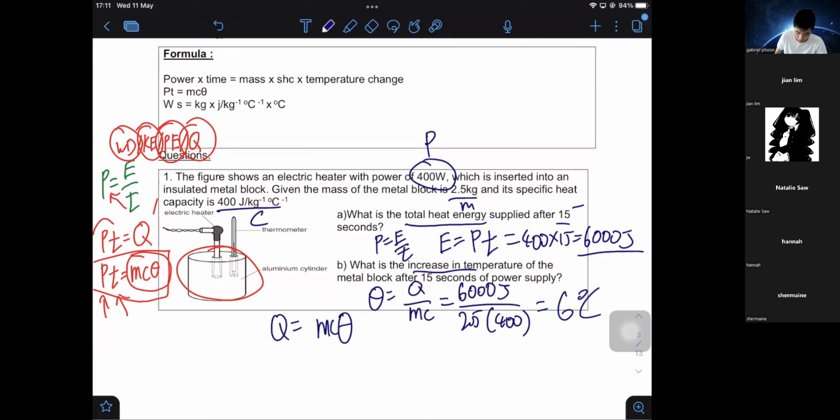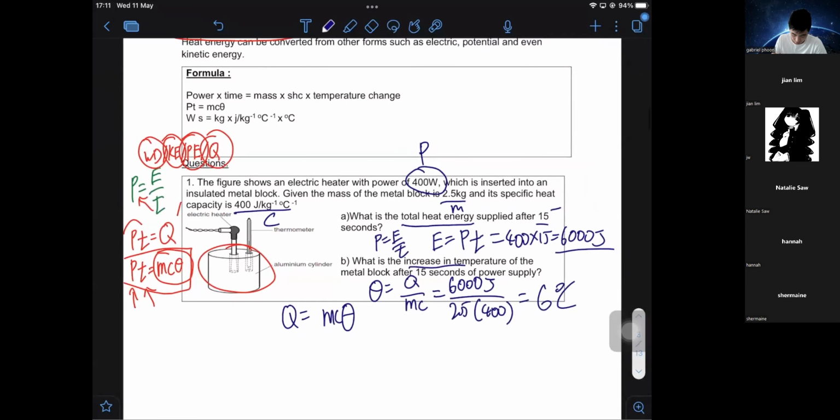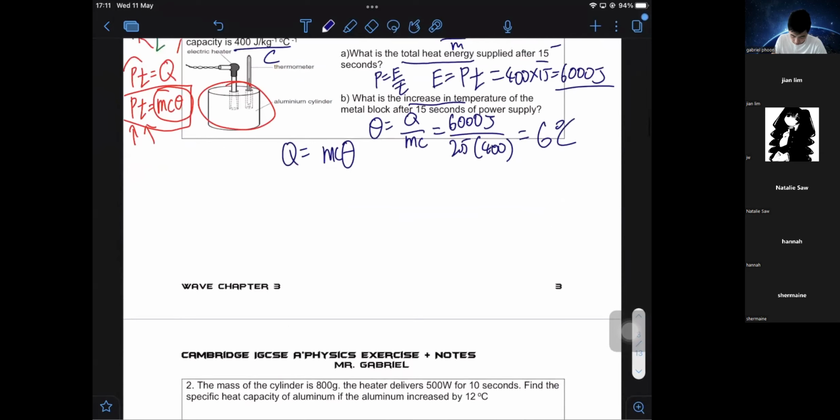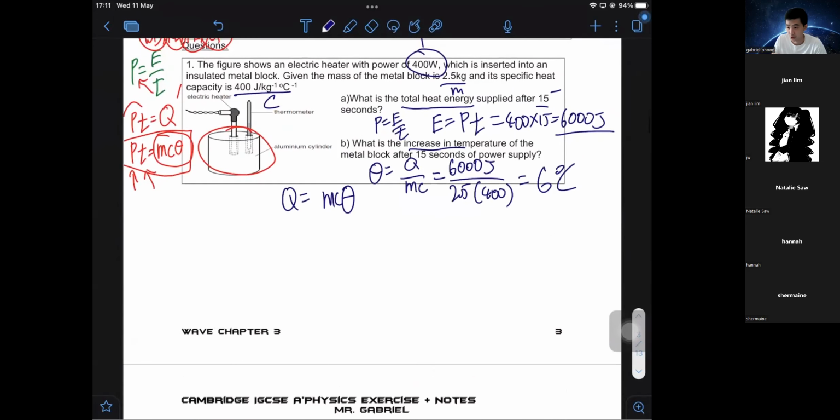All right. Any questions with this part here? Anyone? But all of you guys didn't do the homework, right? So you wouldn't even know if there was a question because you wouldn't know what you don't know, right? Yeah. So anyways, for those who did not attempt this on your own, write down my answers, guys. If not, yeah, it's just GG. Okay, 6,000 joules and 6 degrees Celsius. I'll copy this down.